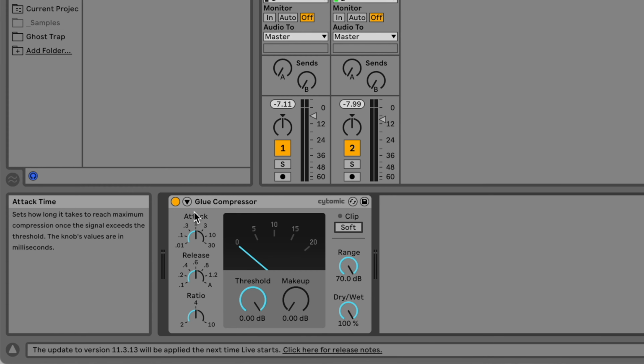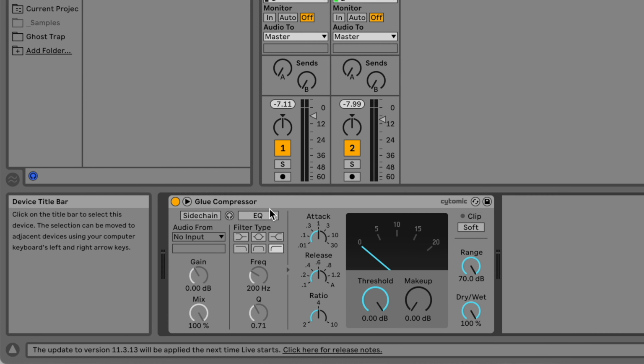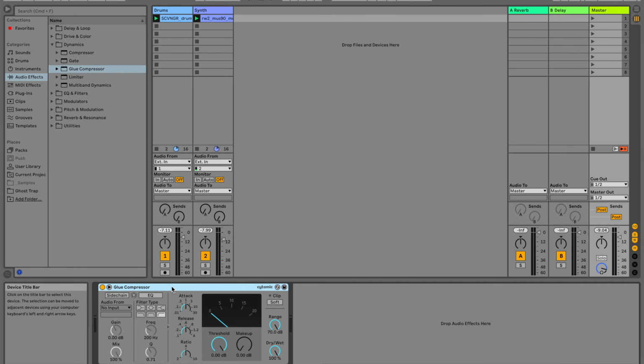But the features we're especially interested in for this video are right under this drop-down arrow. And this is where we get into the heart of what's needed to create pumping compression. The main element you need to create controllable pumping compression is some sort of sidechain input to the plugin, and then some sort of source to feed that sidechain input. We're going to intentionally make the track pump using some sort of input source. Now in Ableton, doing that is super easy.